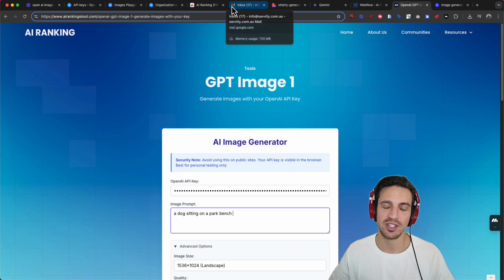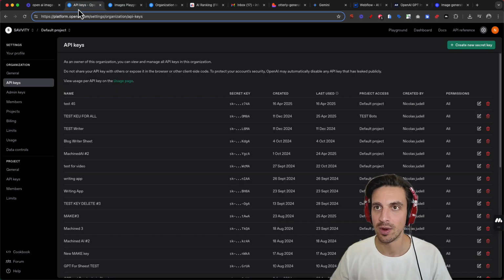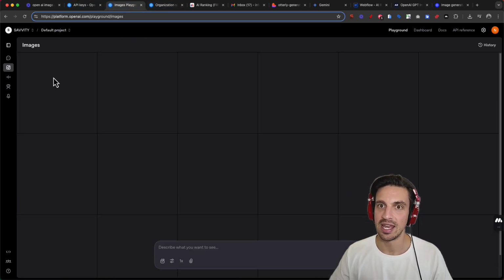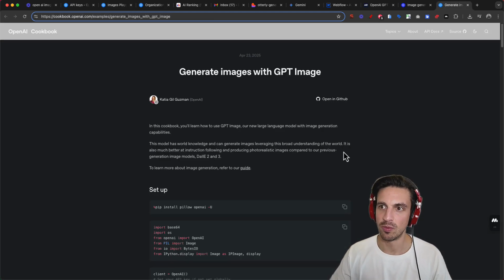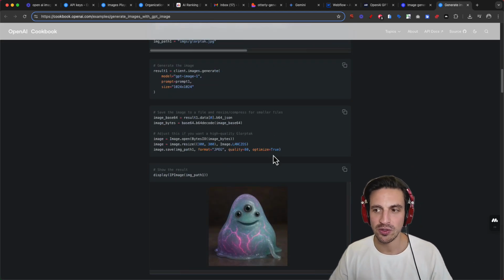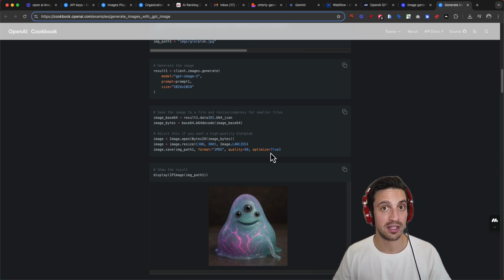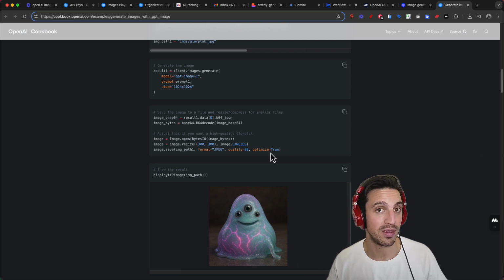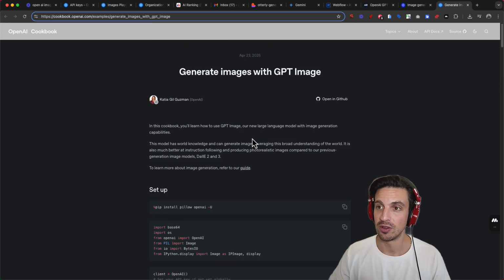That is it. There's obviously an endless amount of possibilities that you can do with this tool, but it's really cool that we can play around with it on the playground. We can test its capabilities. Another cool thing that they've released is a bit of a cookbook, an image generation cookbook, which can be kind of interesting to go through, how they think about generating images, the complete capabilities, the fact you can not only make the images in a PNG, but in a WebP file. That's really good because it's lighter, doesn't make your website heavy if you're uploading those kind of files.